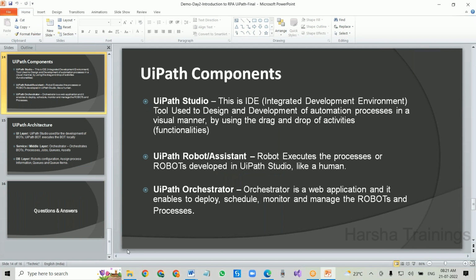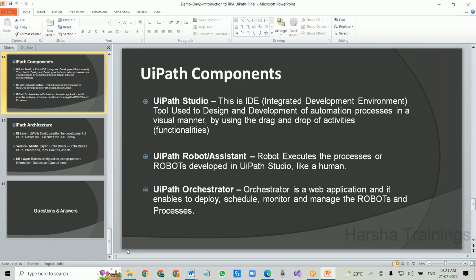And the major UiPath components are UiPath Studio, UiPath Robot, and UiPath Orchestrator. We have discussed an overview of these components. UiPath Studio is mainly used for development of bots.